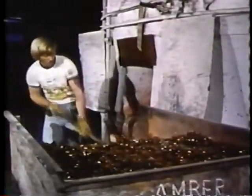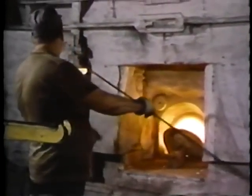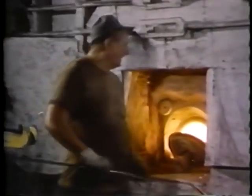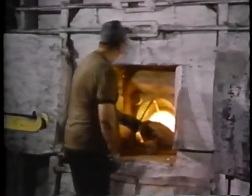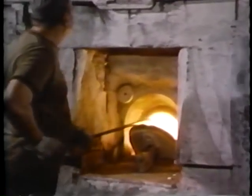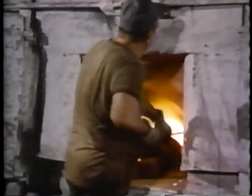We take the batch along with the color and shovel it into a pot — that's called charging a pot. The pot is sealed up with a stopper and allowed to cook for about 30 hours, though some colors come around faster — maybe 28 hours, maybe 32. To test readiness, a rod is stuck right down into the glass and pulled out. If there are little bubbles in it, it's not cooked enough, so you put it back. We also use applewood on the end of a steel rod to do what we call boiling the glass — turning it so the glass on the bottom cooks up to the top and vice versa.